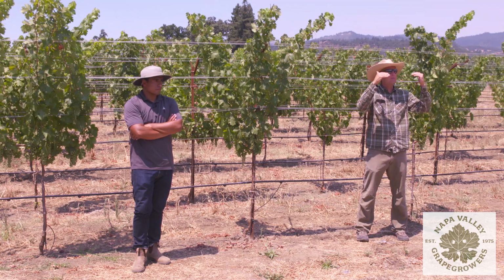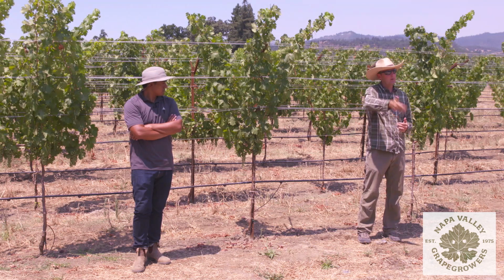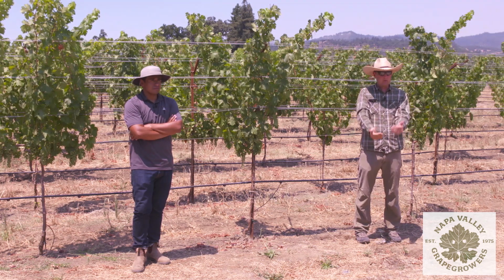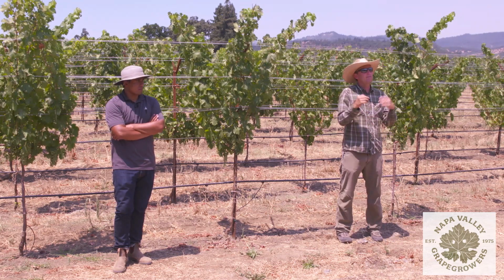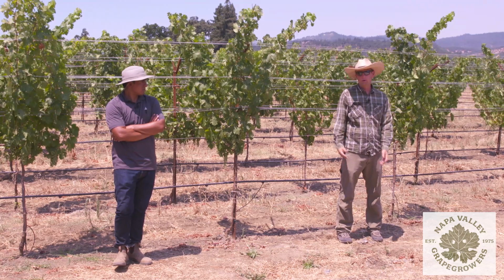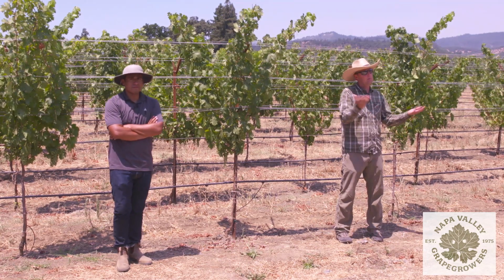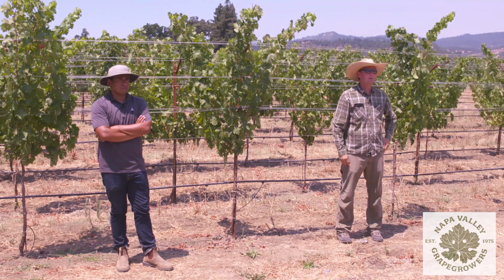The point is you have to monitor. That's another organic farming principle. You have to look first, monitor, and then make your decisions. So we always look at the soil in a bunch of different locations, and then try to figure out what it's going to need. We would have gone 6 feet if we needed to go 6 feet. We would have gone 3 feet if we needed to go 3 feet, as long as we know we want to get the roots all the way down.